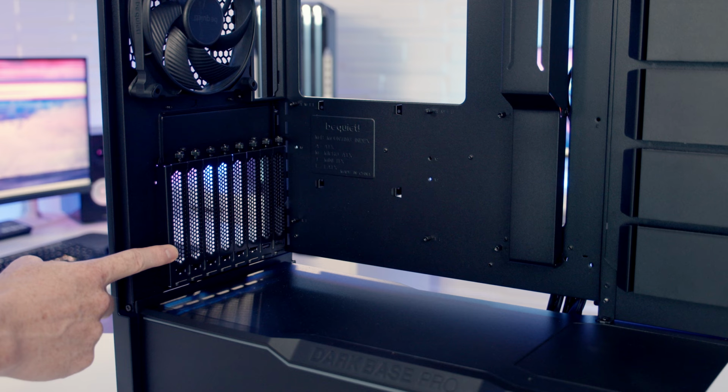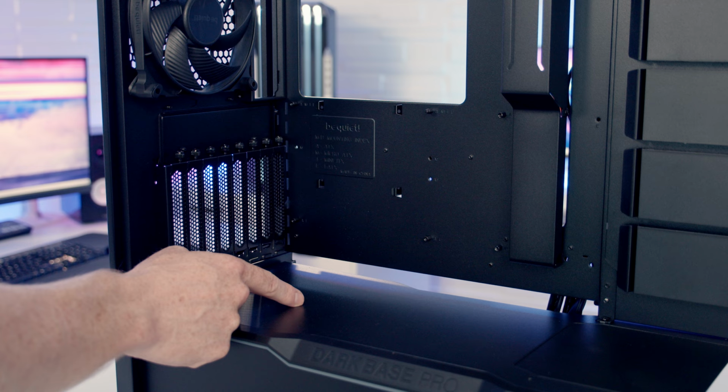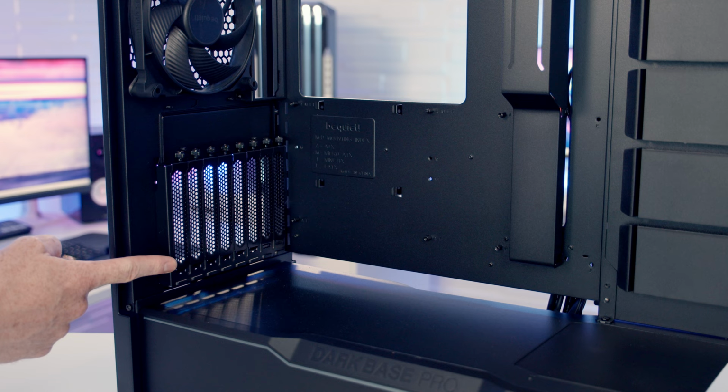So you are obviously going to need a riser cable to connect your graphics card up to your motherboard. And BQuant do have one as an optional extra you can pick up for this case. I don't have it, so I can't show it to you here today, but it is attached to the bottom of the case magnetically, so you are able to pick which position you want to have it in, and you've got quite a bit of freedom with it. So I'm going to be installing my graphics card in the horizontal position for this build, so I'm going to go ahead and put things back to the stock configuration.